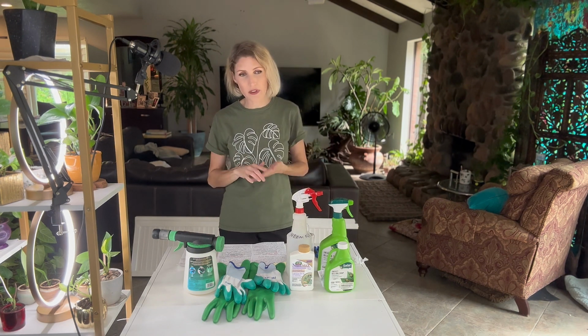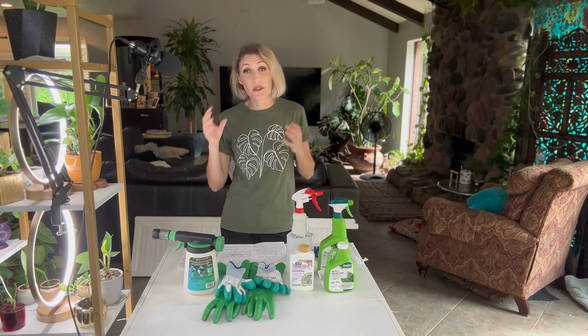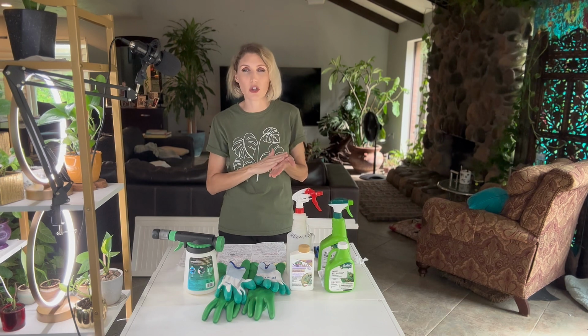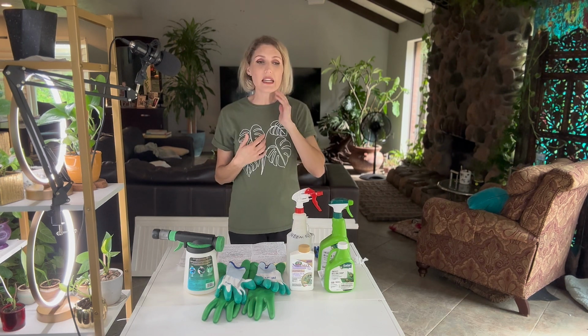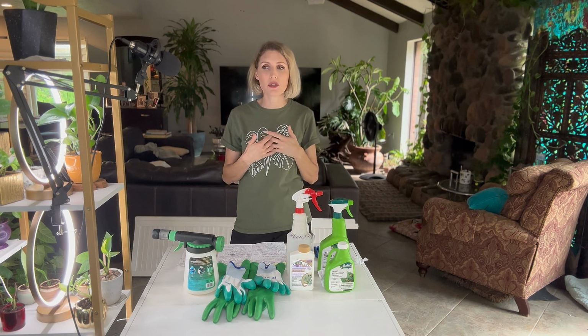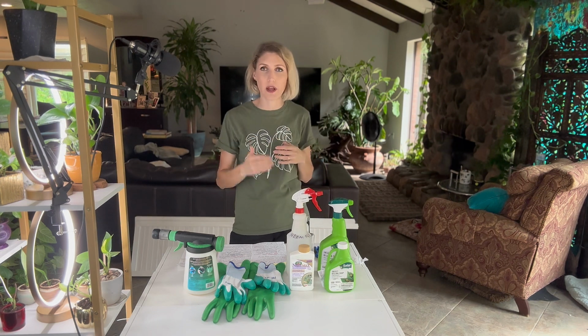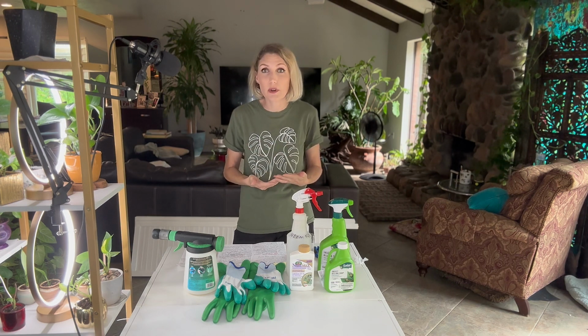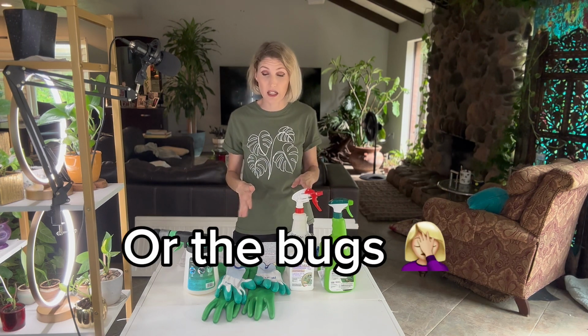Dish soap is another thing that people recommend. Diluted dish soap sprayed on plants or used to wipe down leaves that are showing signs of infection. For me, it's not my favorite thing. I usually like to get in there and nuke stuff right away at the very beginning, the moment I notice something. It does leave a little bit of residue, but it's not going to hurt the plant.